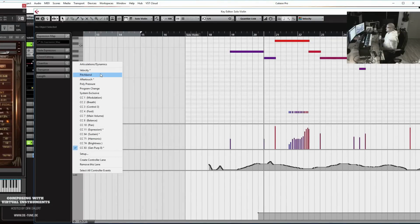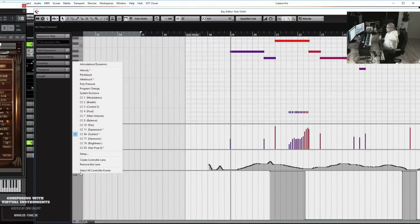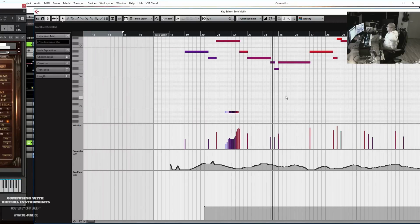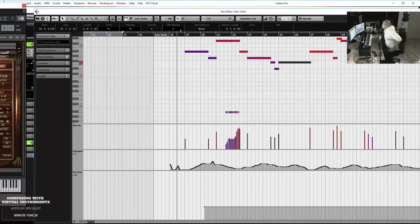So, where is my sustain? There's my sustain. So that's a little bit too much, so I go further into the transition. And also I want to have it not that loud. Actually, I had a transition here. So that sounds pretty cool.